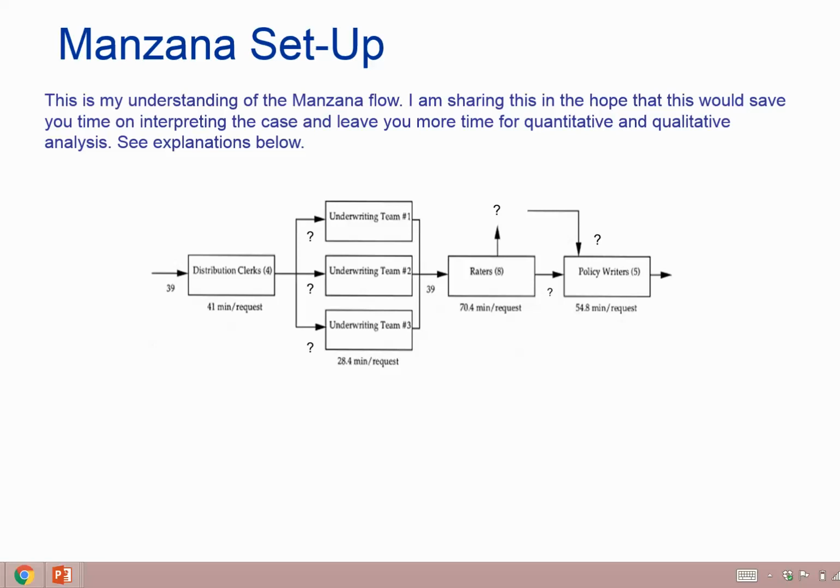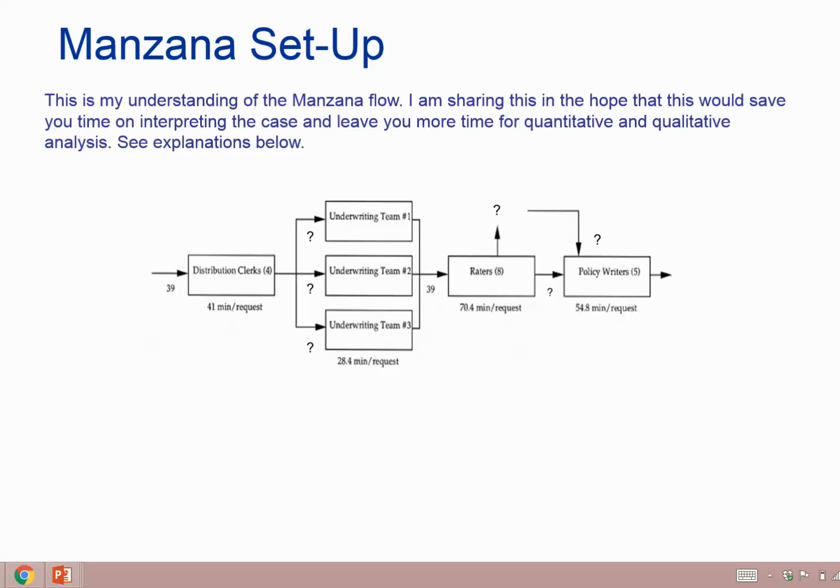The very first thing to notice is that there are four different types of flow units in Manzana: runs, reruns, wraps, and rains. What we're going to start with is combining all these four units into what I'll call a combined, or average, or typical, just one type of flow unit. Later on, we will think about how to separate them out, but we are going to start with one typical combined average flow unit.